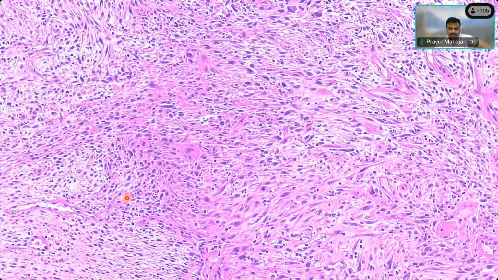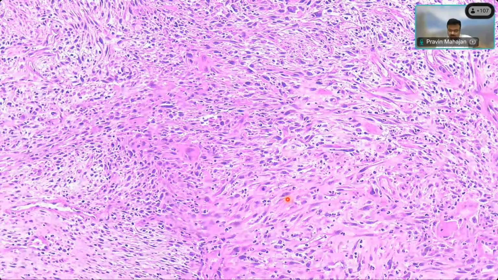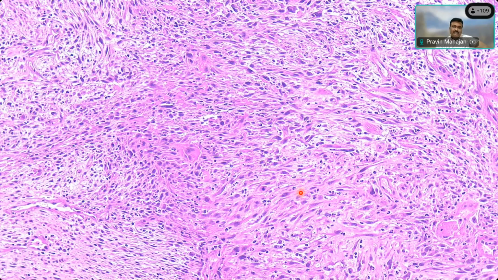Here, what do you want to say? So this is marked pleomorphism appreciable in this area. So there is nuclear atypia you can see, right? The nuclei are of different sizes and have irregular nuclear membranes and everything. So nuclear atypia is definitely there, right? And most of these cells look like they are spindle, right? By definition, what you're seeing, they look tapered at both ends, elongated, wider in the middle. And then the nuclei are also elongated or rather spindly looking, correct? That's why we are saying these are spindle cells.